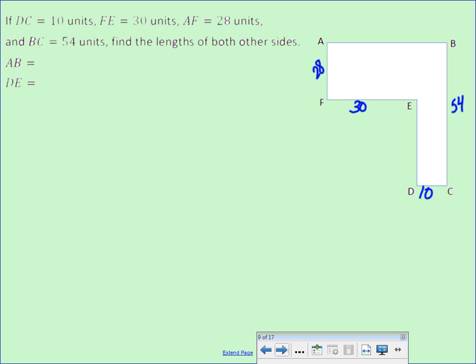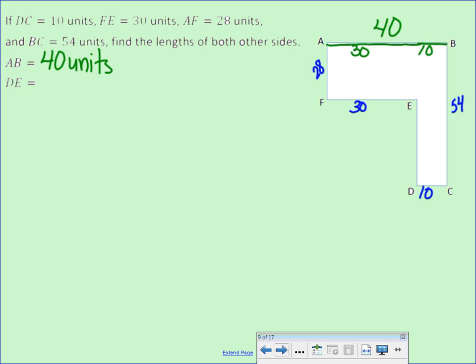So how are we going to find AB? I think AB would be the easiest. Well, I'm going to look at what sides I have. I have 30 here, so I could slide that up. And I have 10 here. So what would be the length of AB? Everybody? 40. So AB is 40 units. This part you do have in your notes. The words you have in your notes. They just gave you the wrong picture. Okay?